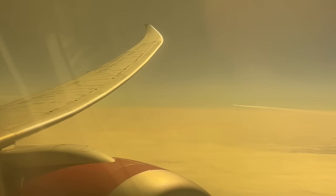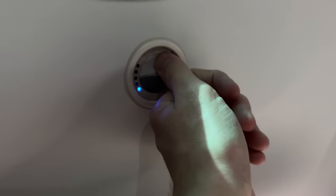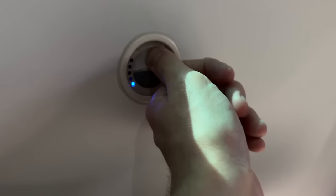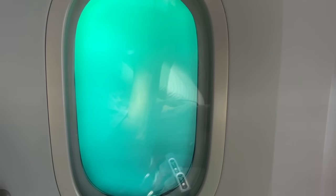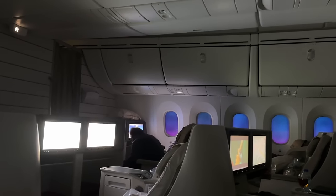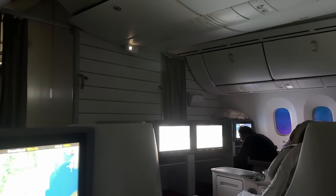As we were finishing our meals, the windows plunged into darkness. As we were heading towards the Alps and a few major European cities, I tried to raise the lighting a bit, but it seems they had locked it at full darkness, and it didn't return to our control until final approach into Detroit. I guess that means I'll be sitting in darkness today at noon.